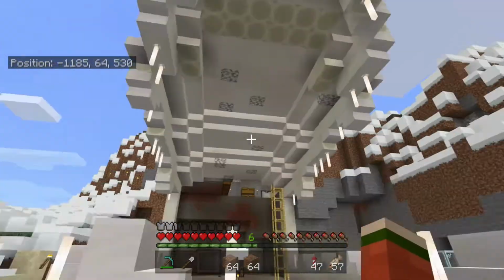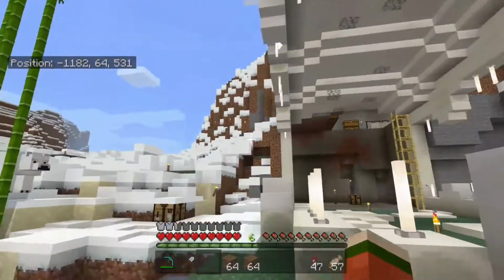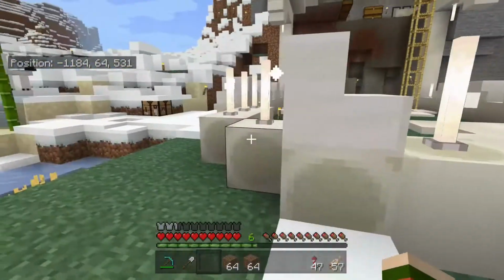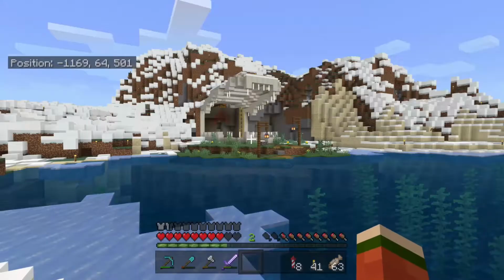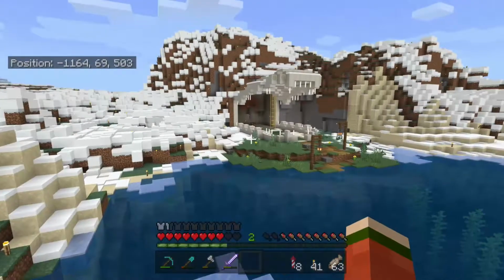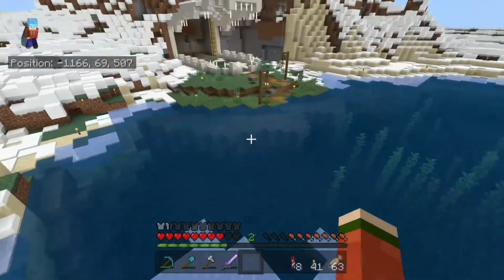Now that we have this all constructed, I think it is time that we can actually shape the land and make it look a lot nicer. And so I'll get started on that right now. I've now made the front look a whole lot more natural looking. If we come up here, we can take a look. Yes, sir. I like the way that looks.